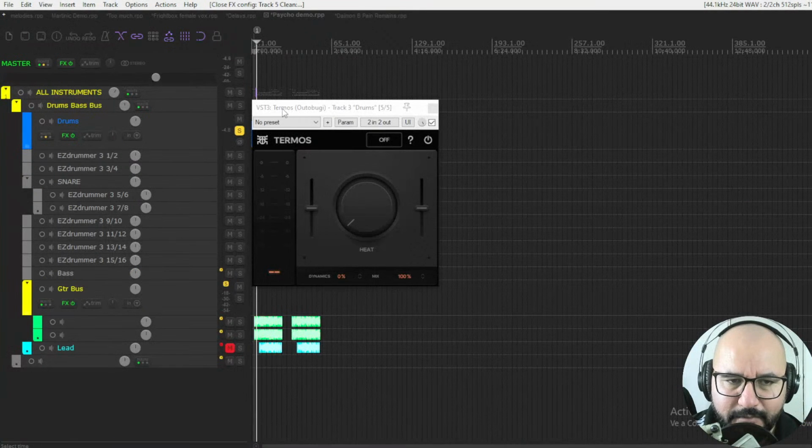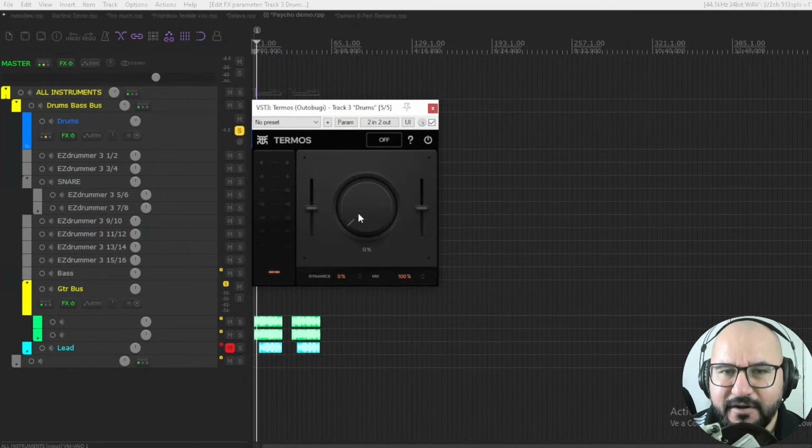This is Termos. This is a saturation distortion plugin, but there's one cool thing about this plugin. When you increase the heat, which is the main control for adding saturation and distortion, how can I put it? It's like re-entering the signal again to the input and adding another layer of saturation, and not just saturating for the output, but saturating for the input to go in, and for the signal to go in again, and saturating that as well. So that's what I read.